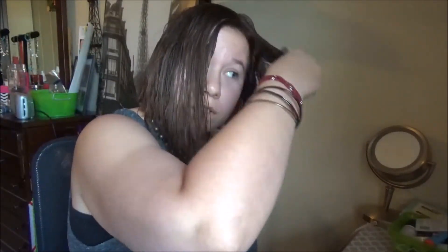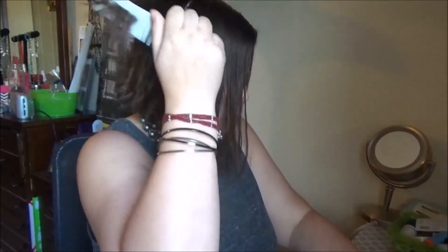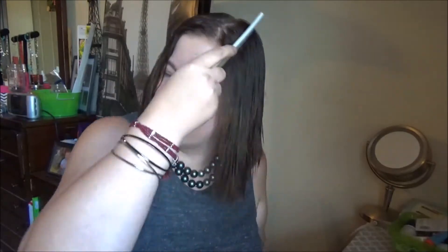I just take the brush and work out the tangles from the top. This is sort of a get-ready-with-me morning routine — it's a Friday so it's not my usual routine, but it's close enough. I do watch my cousin so most of the time I don't have time to get ready, but on the days I'm home I usually sit down and actually get ready. When I don't have time, I just put my hair in a ponytail and go.